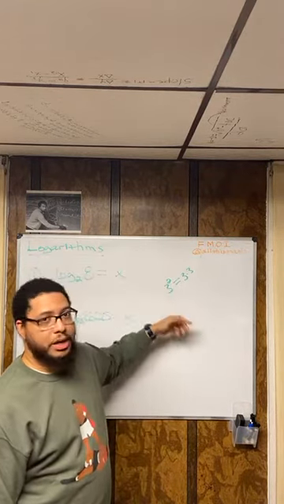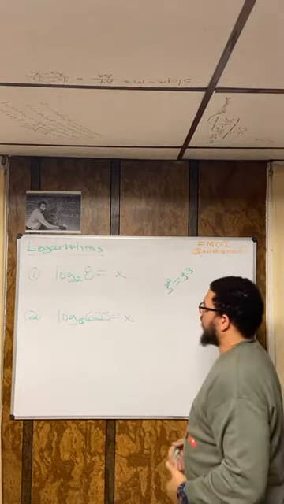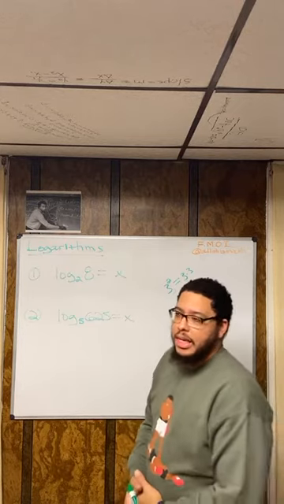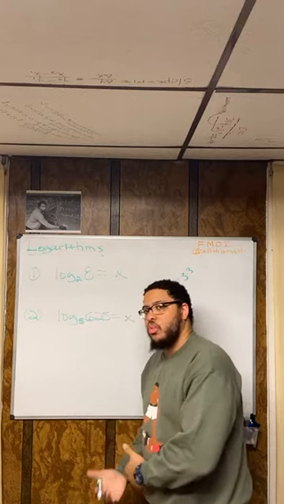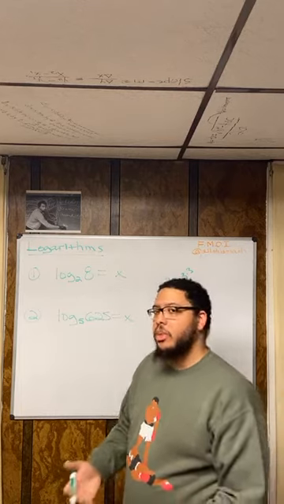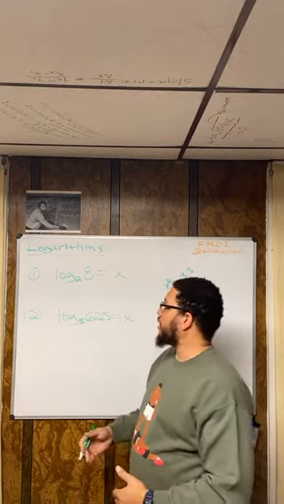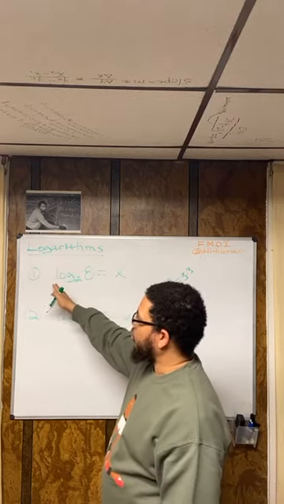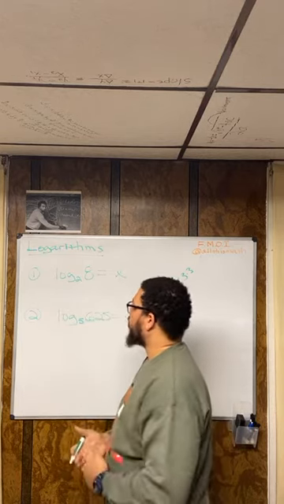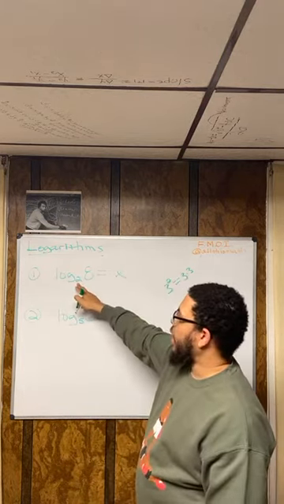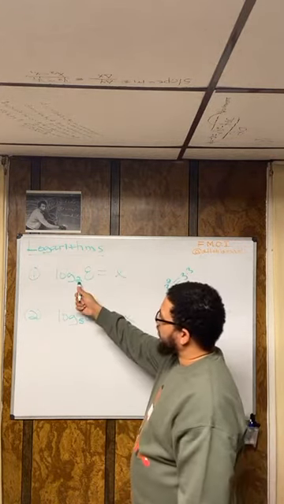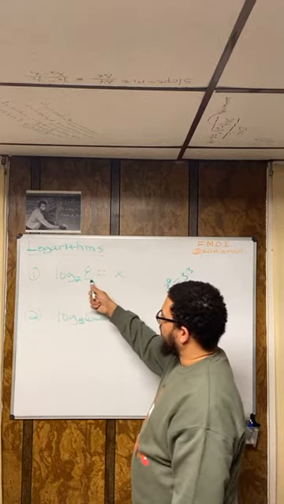Now, usually you're given the exponent, and that's called exponential form. But what logarithms do is, let's say you know the outcome that you want, but you need to know what the exponent would be. That's where logarithms come into play. A logarithm, with the abbreviation log, which is short for logarithm, written up here, tells us, okay, I need you to tell me what exponent this 2 would have in order to give me an 8. So what exponent would this base 2 have in order to equal 8?